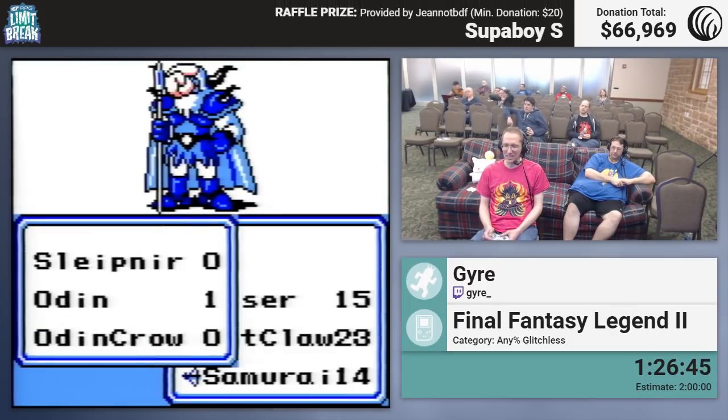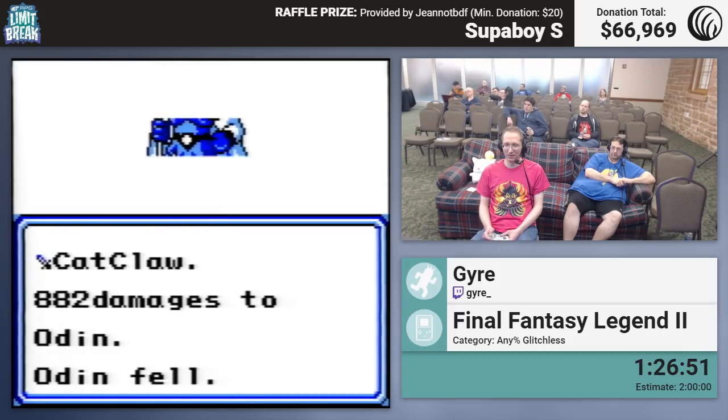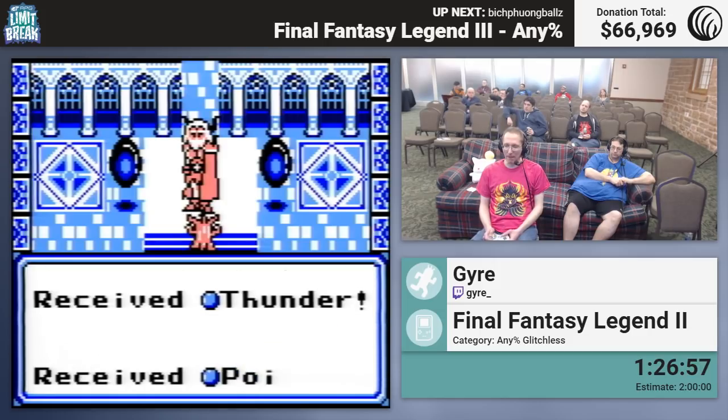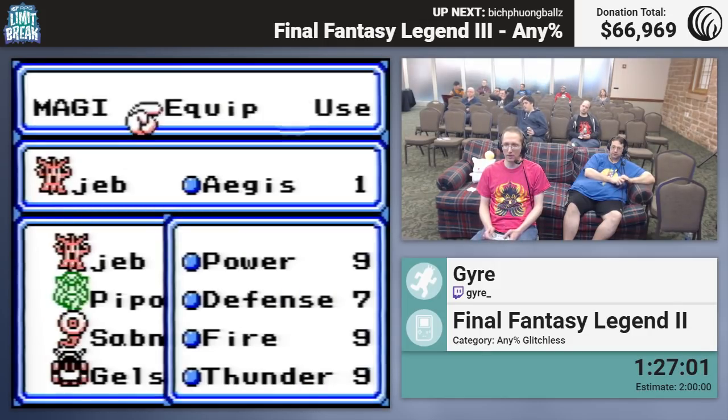I think we got him this time. There he goes. There you go. No Sleipnir meat, all right. Yay! And again, that's a translation bug, so in the Japanese Saga 2, you don't have to worry about Sleipnir at all there. And you just raided like 8 of his Magi.